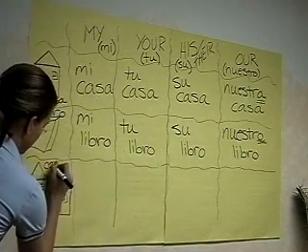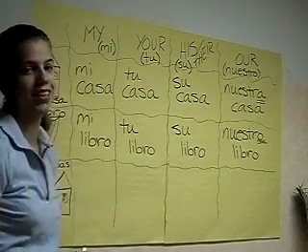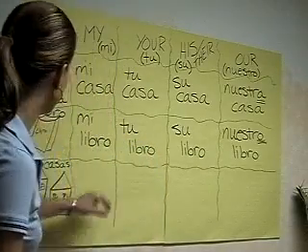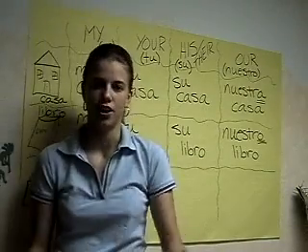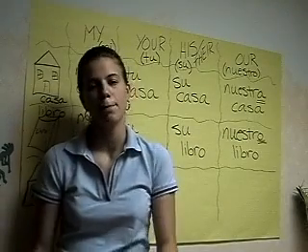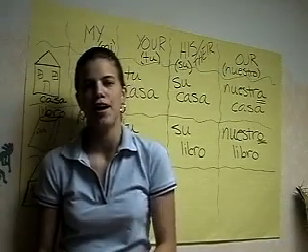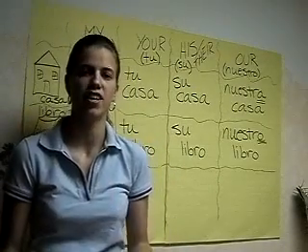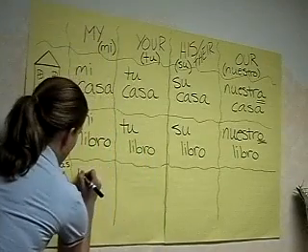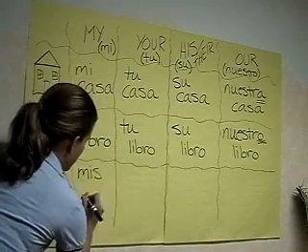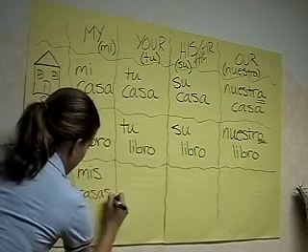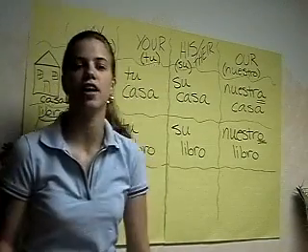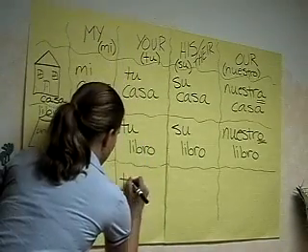We have casas. So I want to say my houses, if only I were so lucky to have multiple houses to have this problem, but we'll look at it anyway. My houses. So, gender doesn't matter, so we don't have to worry about the fact that it's feminine, but we do have to worry about number. Multiple houses, plural. So we have to use the plural form of my, which in Spanish is mis, M-I-S. Mis casas. Same pattern applies with your. Instead of tu, we say tus casas.